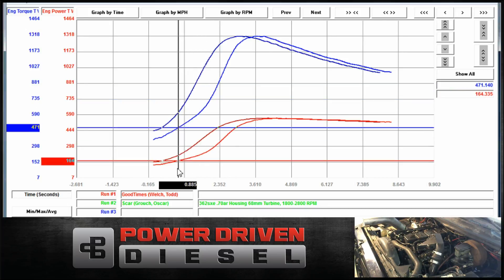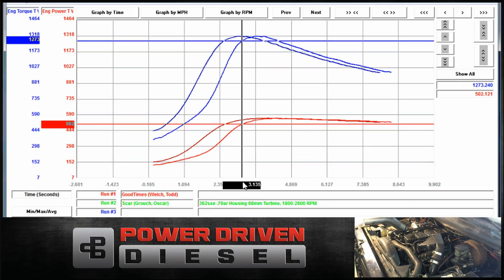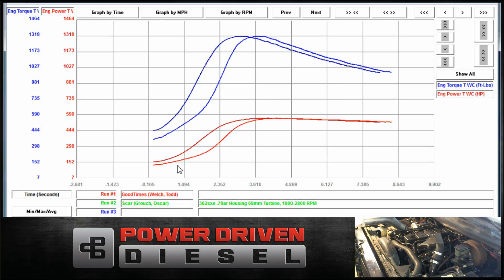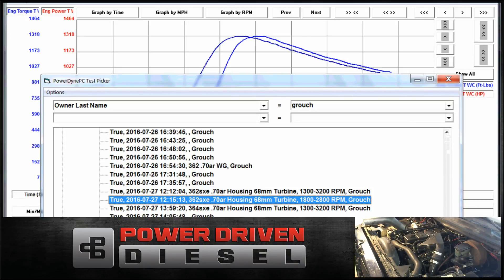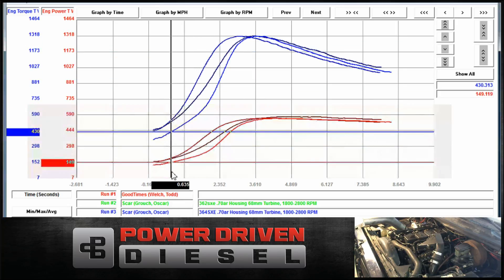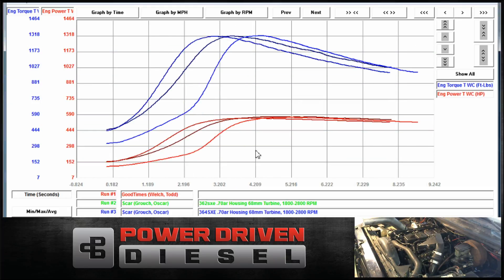So there's our 62. The 62 comes up a lot quicker time-wise — well, 'a lot' being relative, but it's definitely quicker than the 63. The only real difference between these as far as spool-up is the outer diameter. The 63 has a larger outer diameter compressor wheel, which will definitely slow it down a little bit, and you're seeing that right here on the time. Let's compare it to the 64. The 64 is actually better. It shows on the graph that the 63 just got beaten by both the 62 and the 64.